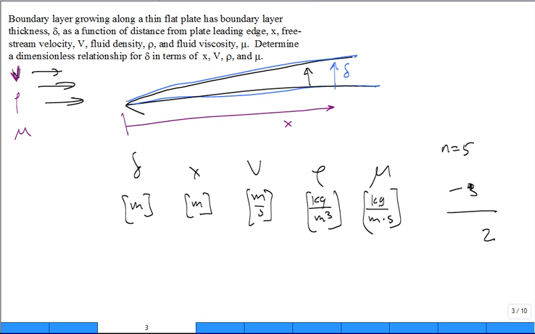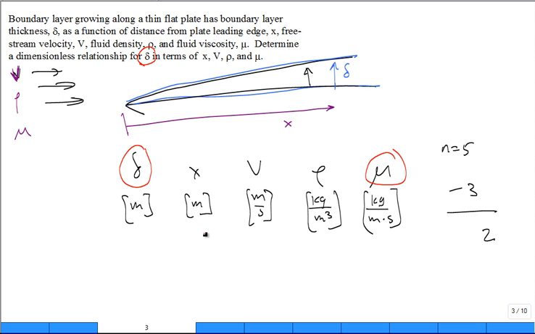So we'll build, because first of all, you want to get a dimensionless relationship for the boundary layer thickness. So that'll be a building block of one of the pi groups. And then look at your other ones and pick the one that's kind of complicated. I like to pick viscosity. You can see viscosity is kilogram over meter second. Density is just kilogram over meter cubed, only 2. And V is just 2 of them, meters over second, and x is meters. So pick the more complicated one, which is mu.